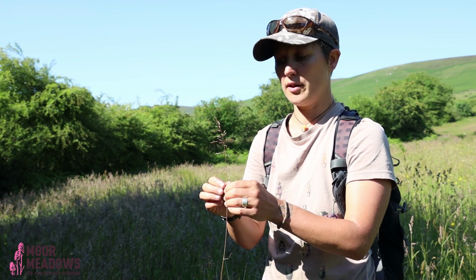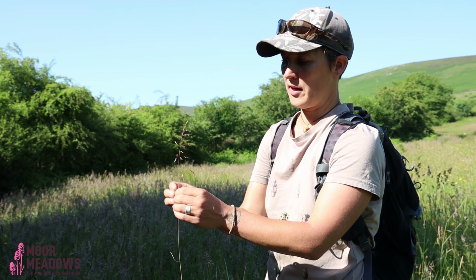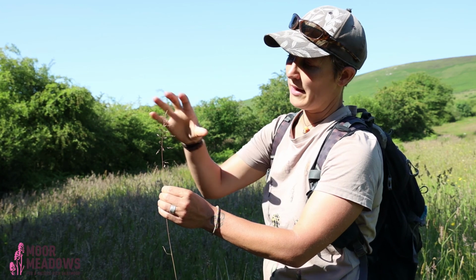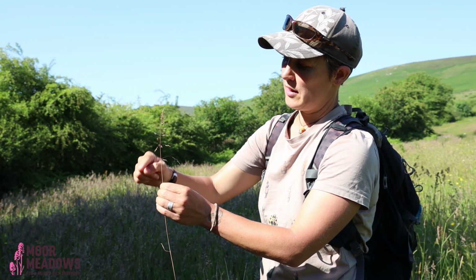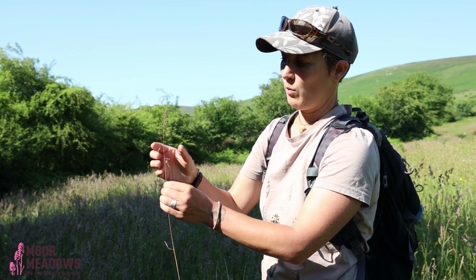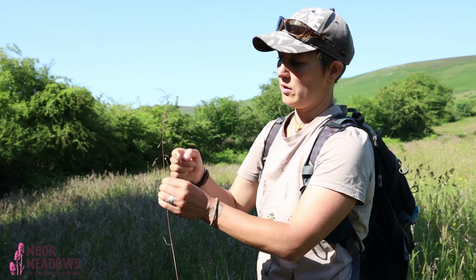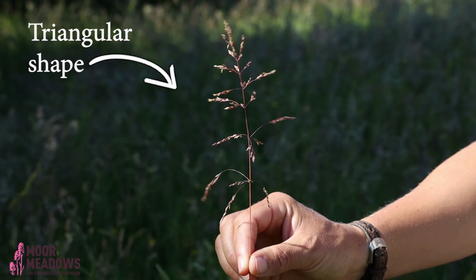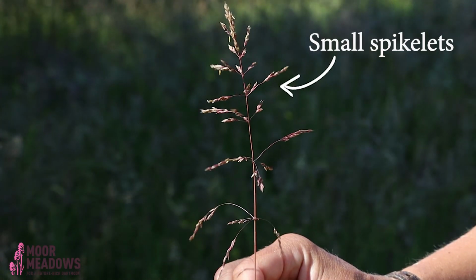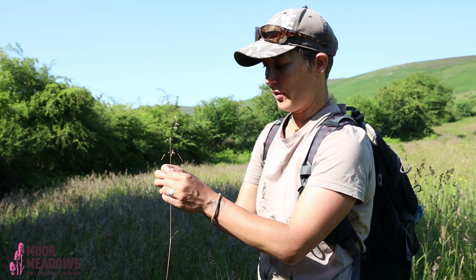Rough meadow grass I find is the most common of the two, and this is the flower of that species. And as you can tell, to me it looks a little bit like a Christmas tree. The overall panicle, so the overall flower, has a very triangular shape, and the triangle is definitely broadest at the base, where for a lot of other grasses the panicle shape is narrow, then widens, and then narrows again. So this triangular shape is quite characteristic for me. The spikelets are quite small but not tiny, and it can grow quite large, as you can see here, but you can also find it as a very small grass. So that's worth keeping your eyes peeled for.